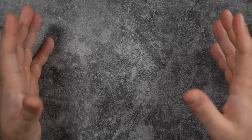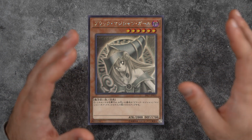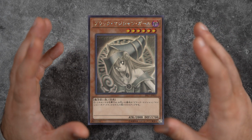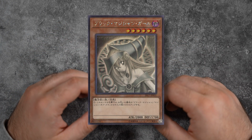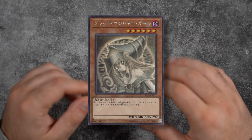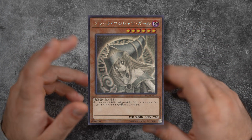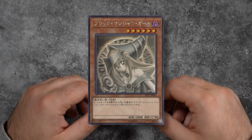Now we're moving on to the Japanese chase ones that I'm looking for. The first one is the 2017 Ghost. This one is probably going to be very expensive, but not hard to find because there's quite a bit of them in PSA 10. I am trying to aim for the $6,000 to $7,000 mark on this card. I'm not trying to pay more than that. I know that they go for a little bit more than that, but I do believe that they will come down in price, so I'm going to wait out the $6,000 to $7,000 price tag. One was actually sold for $7,000 on Facebook, so I unfortunately missed it, but I am looking in that price range for that card.